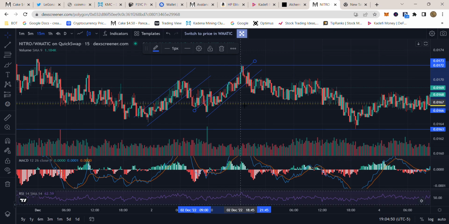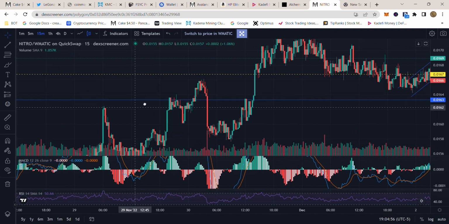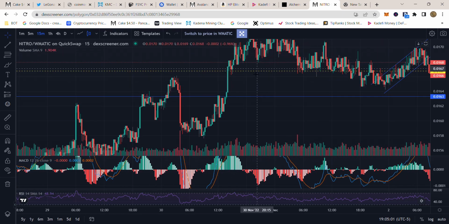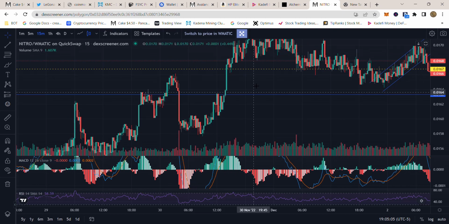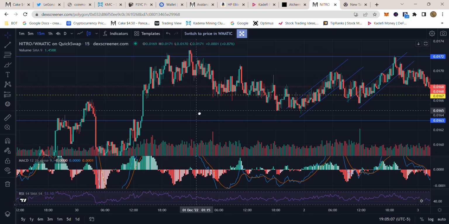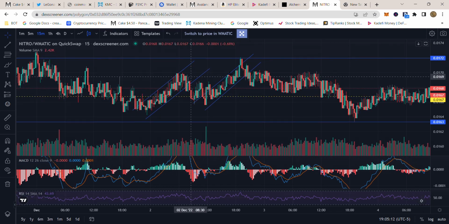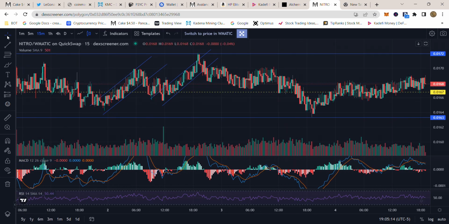But I don't think it's a good idea to do that on Nitro because it can be quite volatile. As we can see, it can make these drastic moves down and these drastic moves up. And this is quite a bit of percentage to gain and then lose. Now, if you're getting into something and you're trading it, of course, ride it up as long as you want to. But usually, Nitro likes to trade within a range, and it likes to have these small channels within this range as well. It's really important to know that these channels don't necessarily have to be very steep. They could be shallow. It doesn't matter.